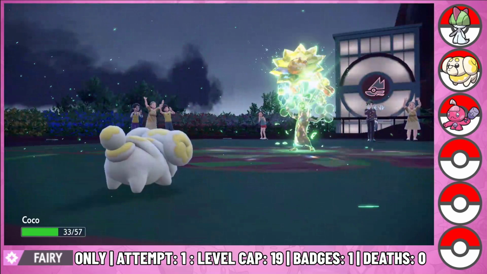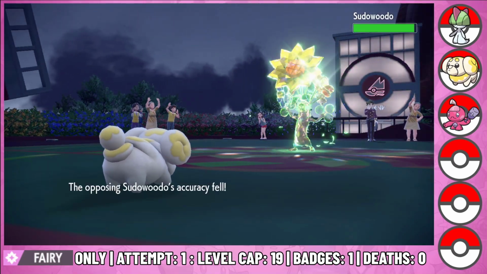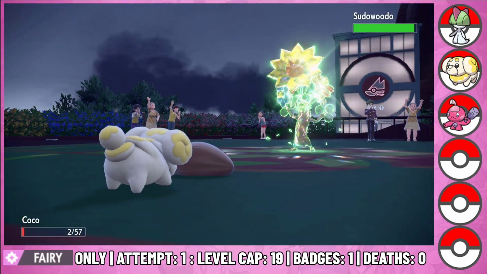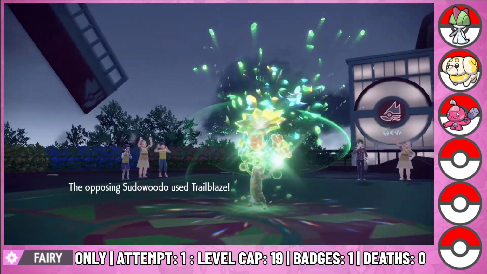Sudowoodo then uses Trailblaze to increase its speed. Next, Coco uses Mud-Slap to drop the accuracy of Sudowoodo, which it retaliates with a critical Trailblaze to bring Coco down to 2 health. Even with our Oran Berry, we risk going down. I switch to Toph on a Trailblaze that does little damage.